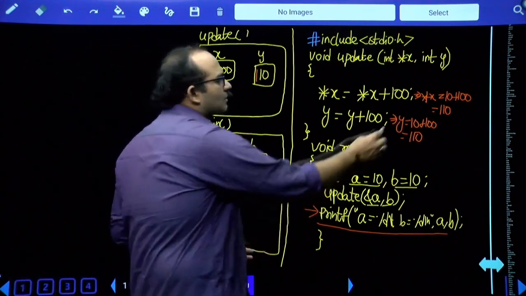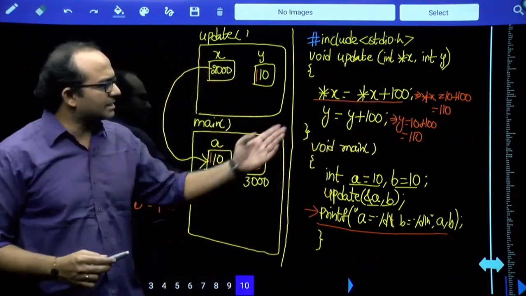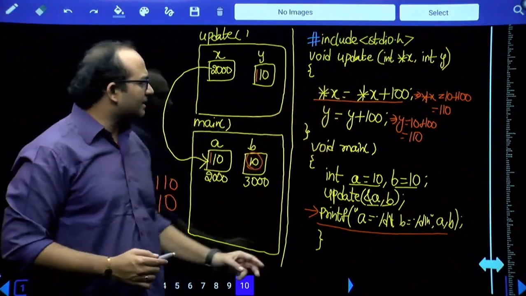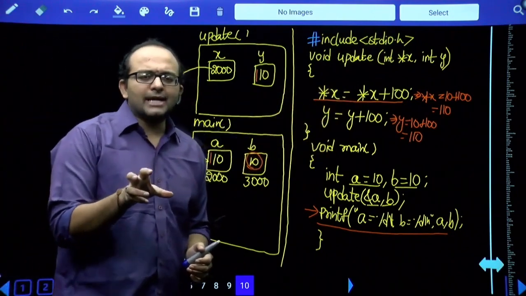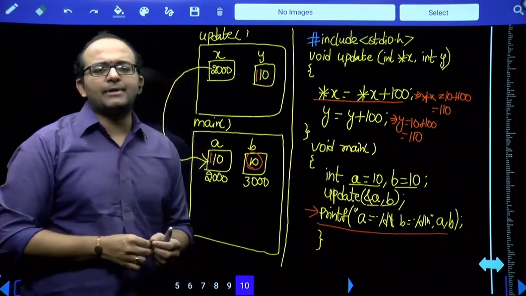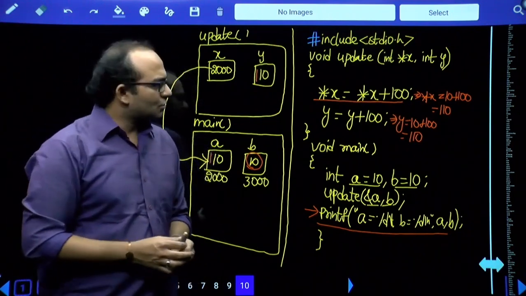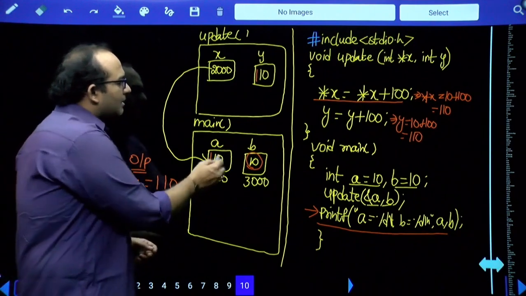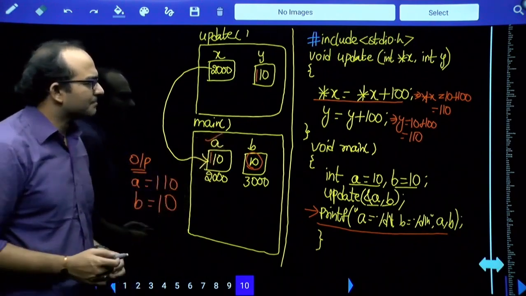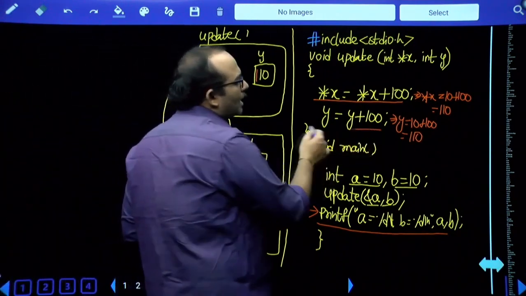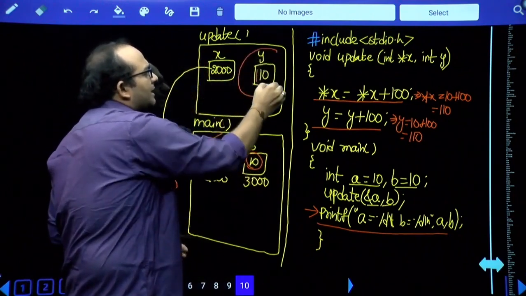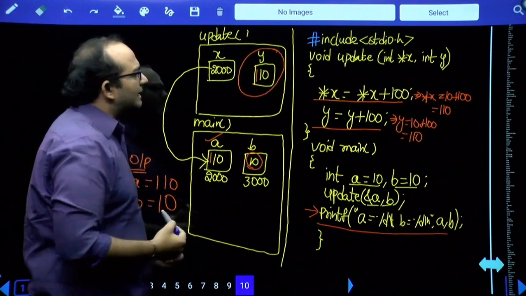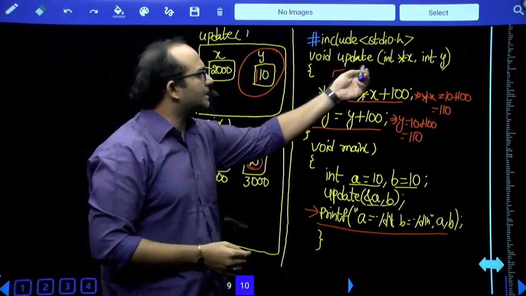So star x equal to star x plus 100, the contents are getting reflected through the pointer. X is a pointer pointing to a memory location which is A. So the contents inside memory location A are getting updated, whereas y is equal to y plus 100 is going to update the local variable created inside the function called update.